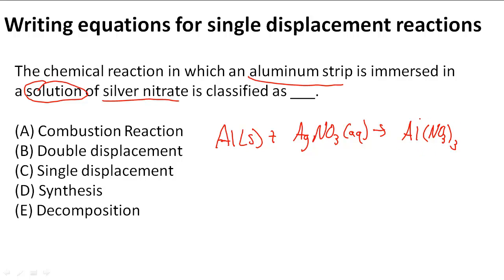is that Al has a charge of 3 positive and NO3 has a charge of 1 negative. It's a polyatomic ion, so we have to make sure we have the correct ionic formula, and this is the correct one. Plus Ag solid. So we're going to have aqueous here and solid.